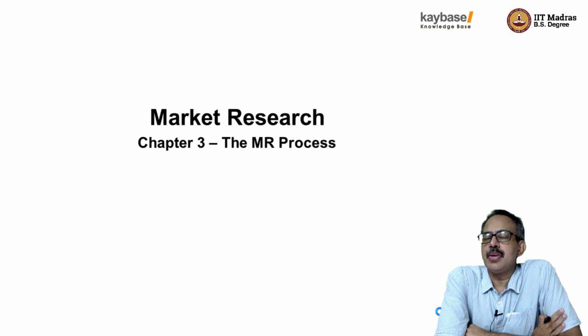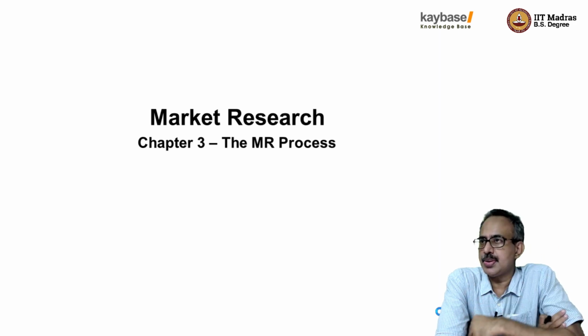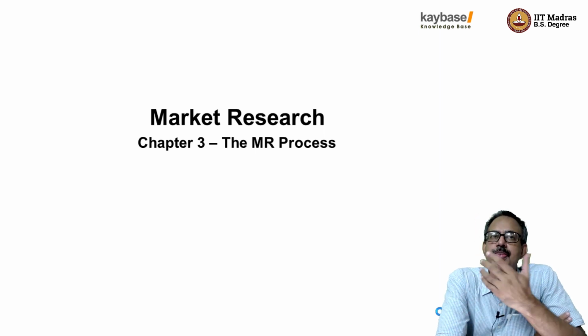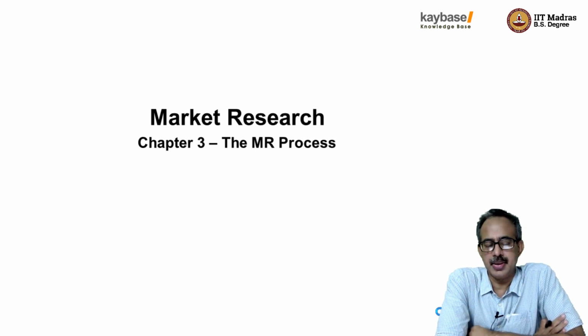So we have talked broadly about what market research is. We have got some understanding of what the industry structure is, what kind of companies there are, how the industry is classified and so forth. Now let's start talking about primary market research, and let us start with understanding the process of primary market research, right?